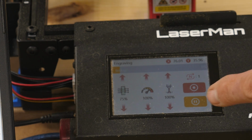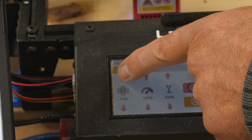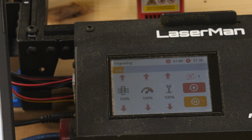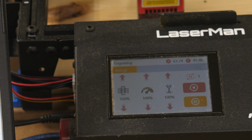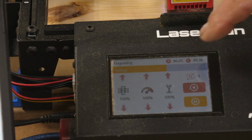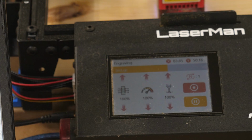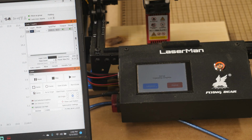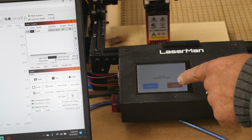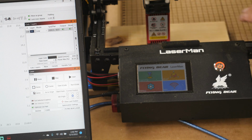Now if you want to speed the fan up, you can push on the little arrow on top and you can increase the speed to 100% if you like. If you would like to reduce the power of your laser, you can do that. So we'll just let that run. You'll also notice up here at the top there's a bar that runs across that'll tell you the progress of your project. When your project's done, it'll beep twice. And you can either click on complete or repeat, and we are complete. And it'll take you back home.